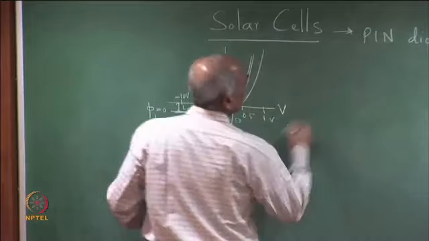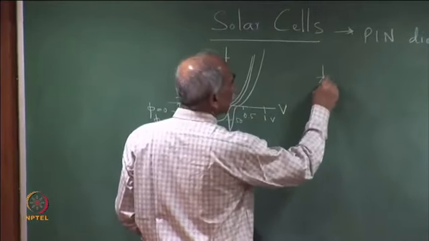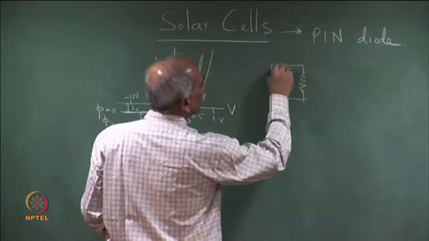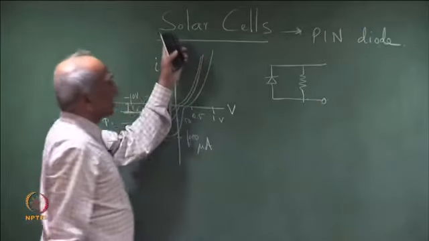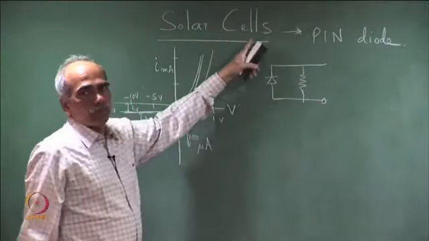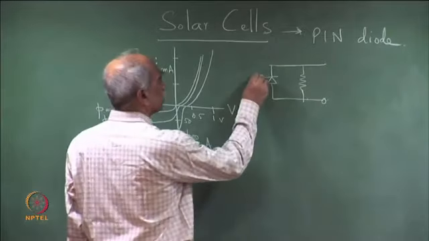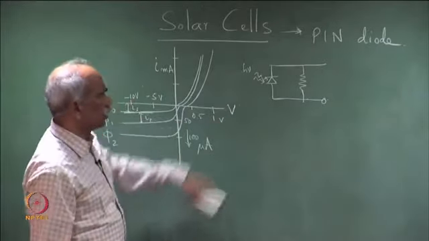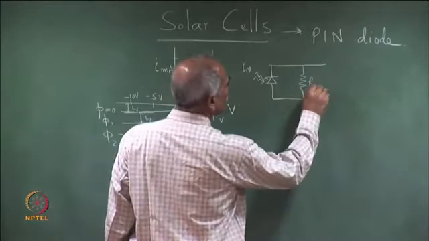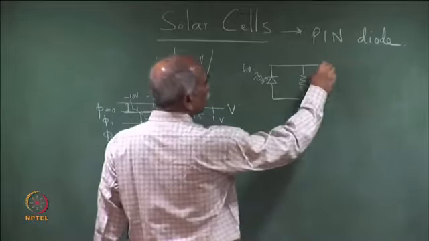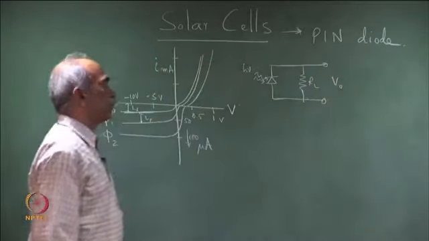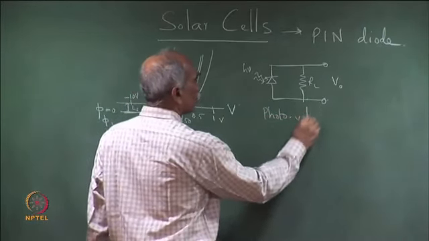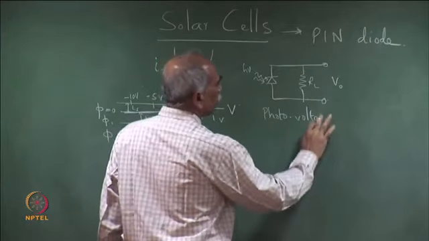We recall that there are two modes of operation of a photodetector which we have already discussed, the photovoltaic mode and the photoconductive mode. The solar cells are operated in the photovoltaic mode without applying any bias. The photon flux is incident on the photodiode, and there is a load resistance to be chosen appropriately, and we have an output voltage V_out. So, this is the photovoltaic mode, with a photo generated voltage.